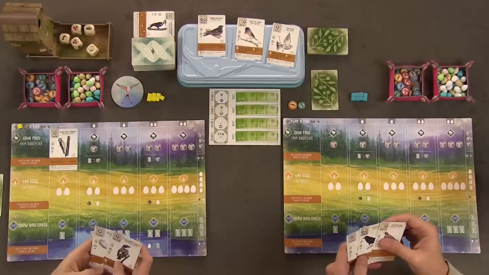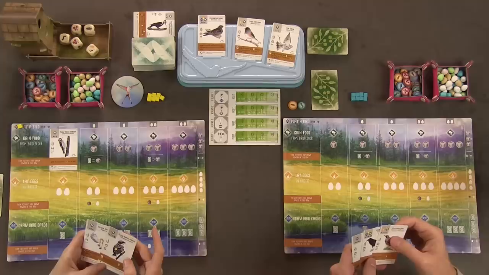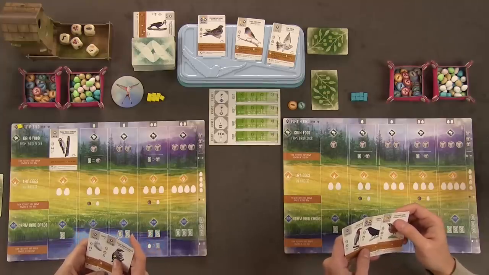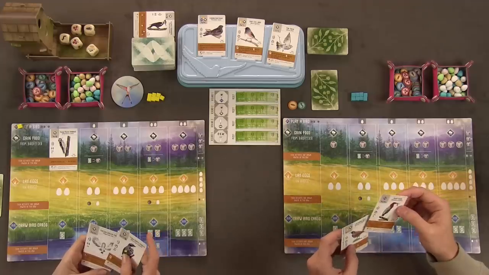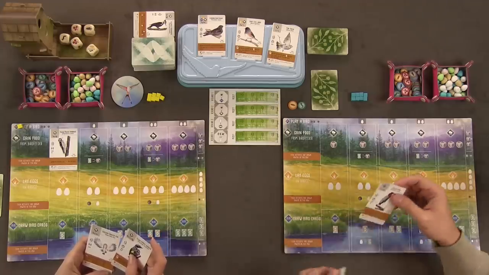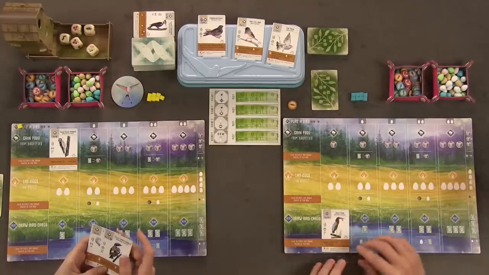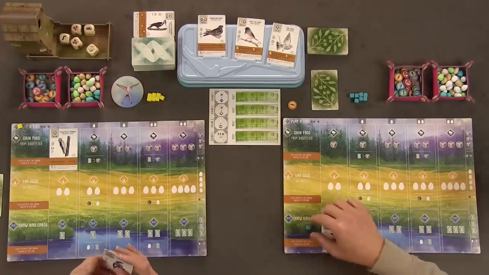All right. I guess then I should probably play a bird too. Okay. I will play this green heron. It's going to cost me one worm. He goes in the wetlands. And that would be this cube here. Oh, you're going to put it there.